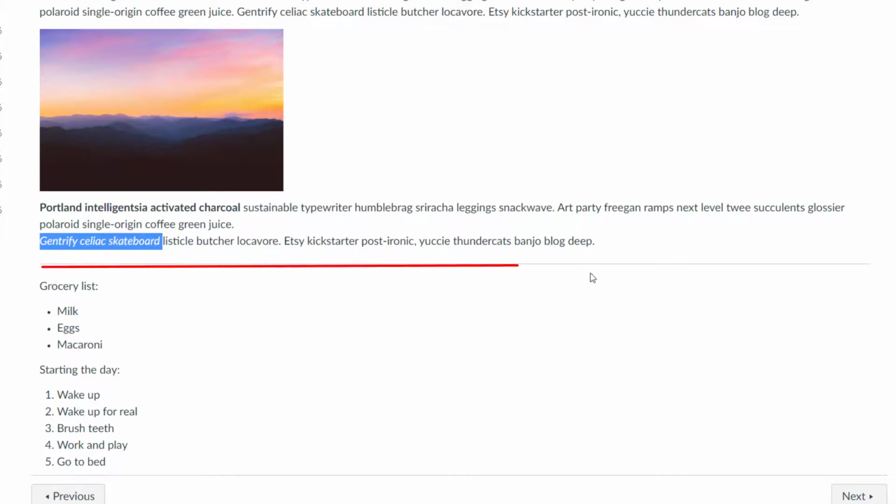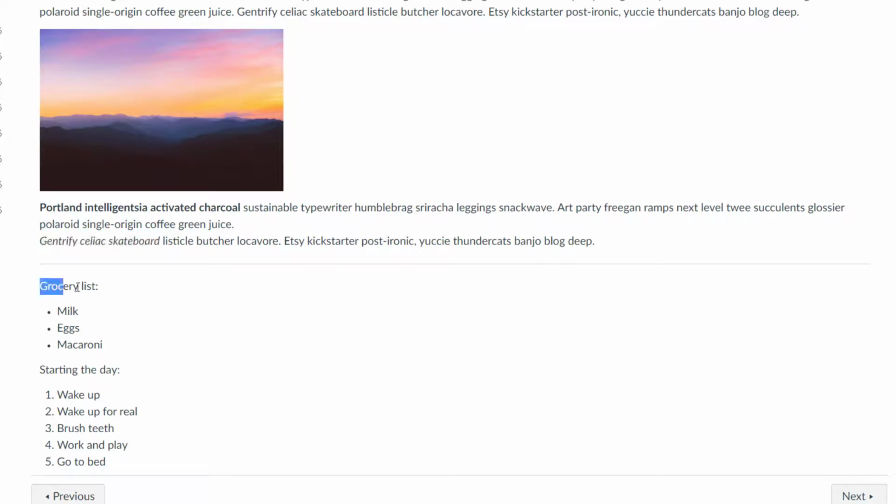And then we have a horizontal rule, and this distinguishes the first section from the second section, and it creates that separation of content. And finally, we have two lists. So again, here's a paragraph, here's an unordered list, another paragraph, and here's an ordered list. And that's 10 very basic HTML tags that you can learn to get started working in HTML in Canvas.